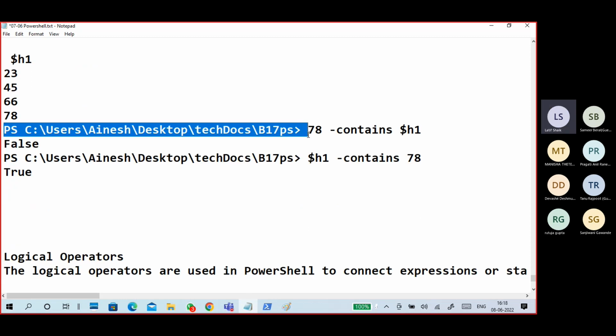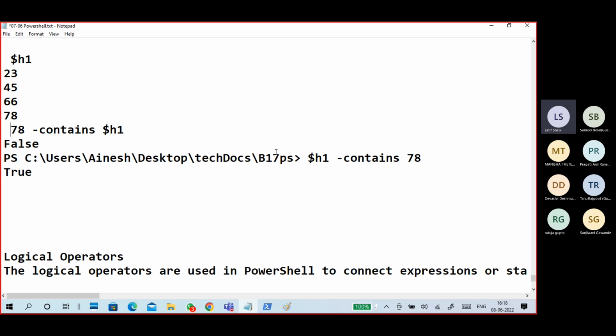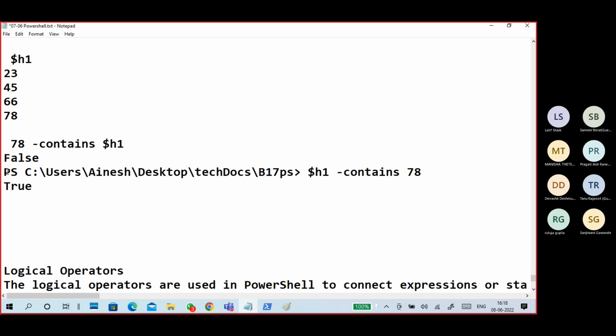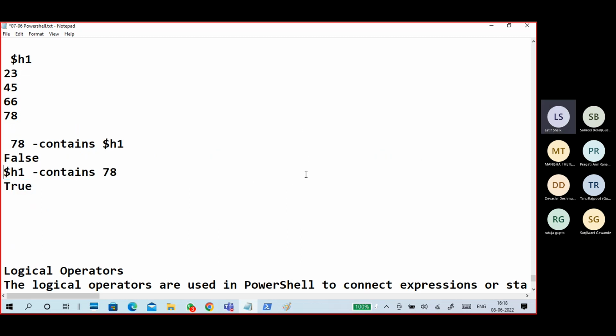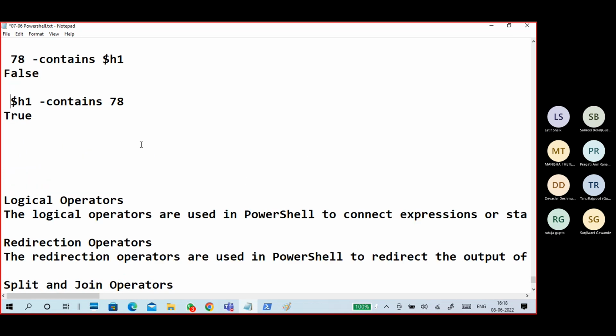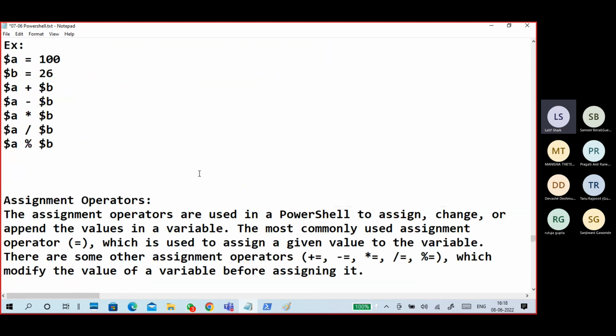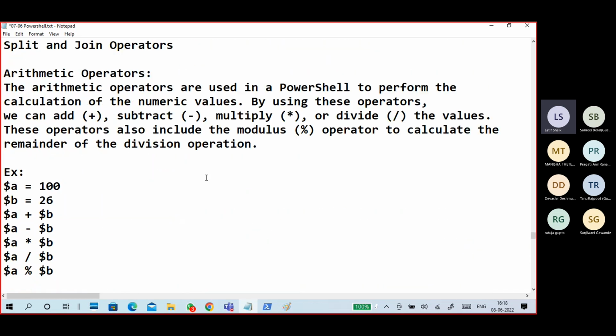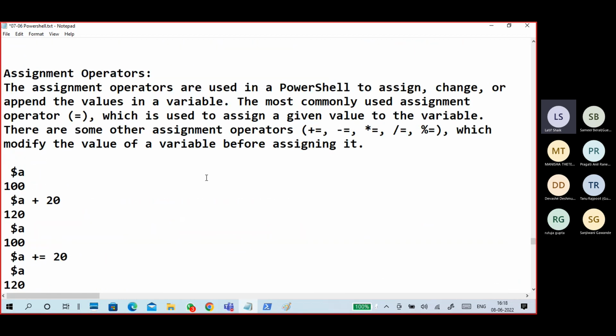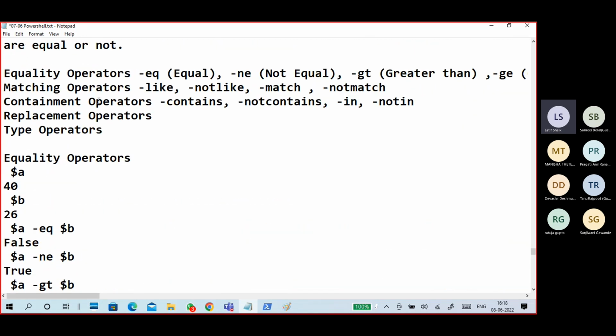Again, contain, not contain. It's a very big topic.